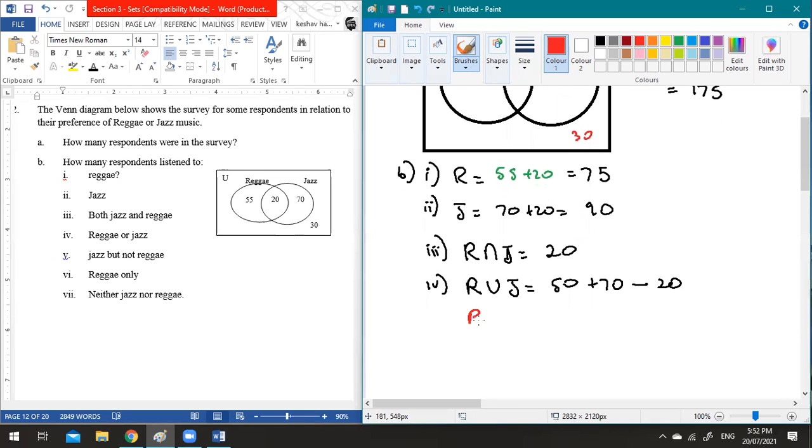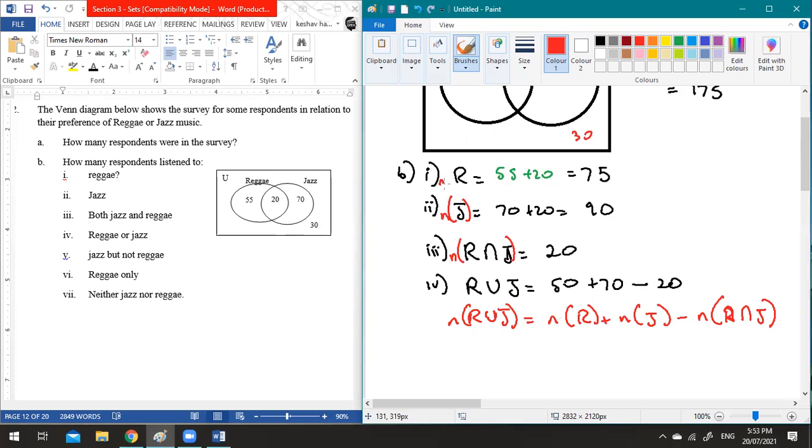Another way of writing it would have been the number of elements in the union is equal to the number of elements in R plus the number of elements in G minus the number of elements in the intersection, R intersect G. And all of these should have had the number of elements in front of it.